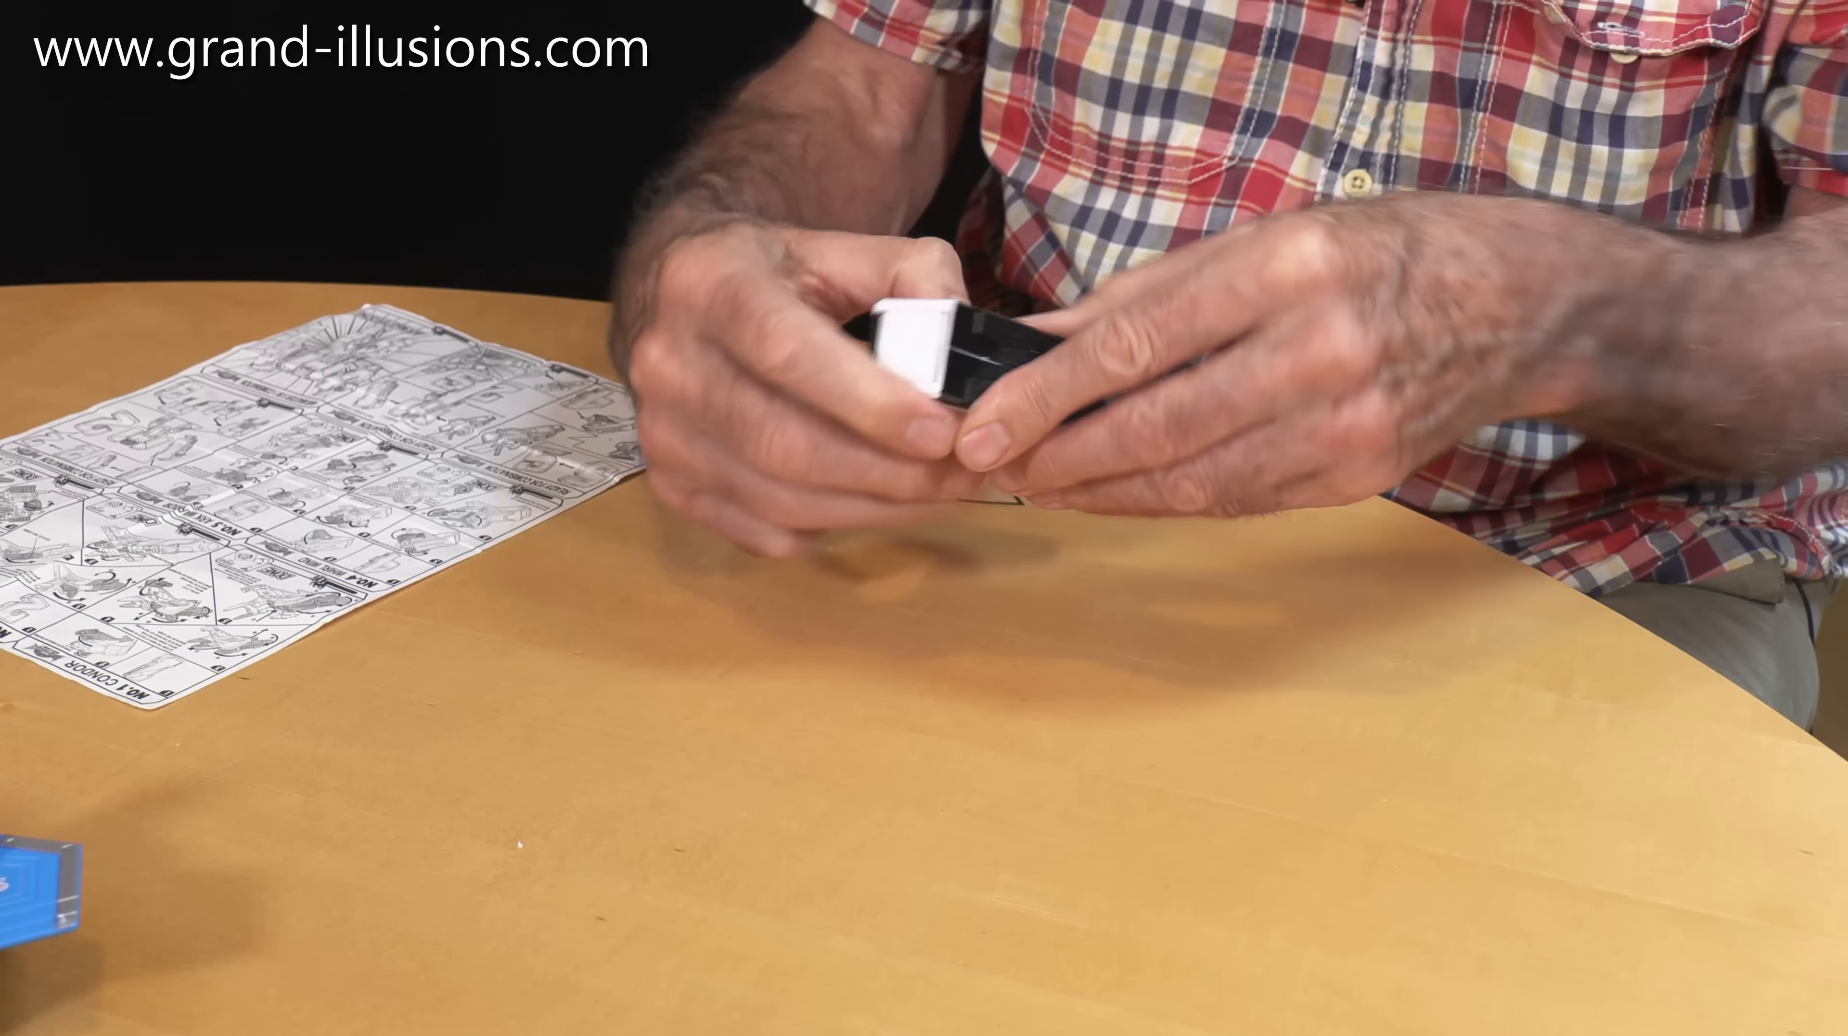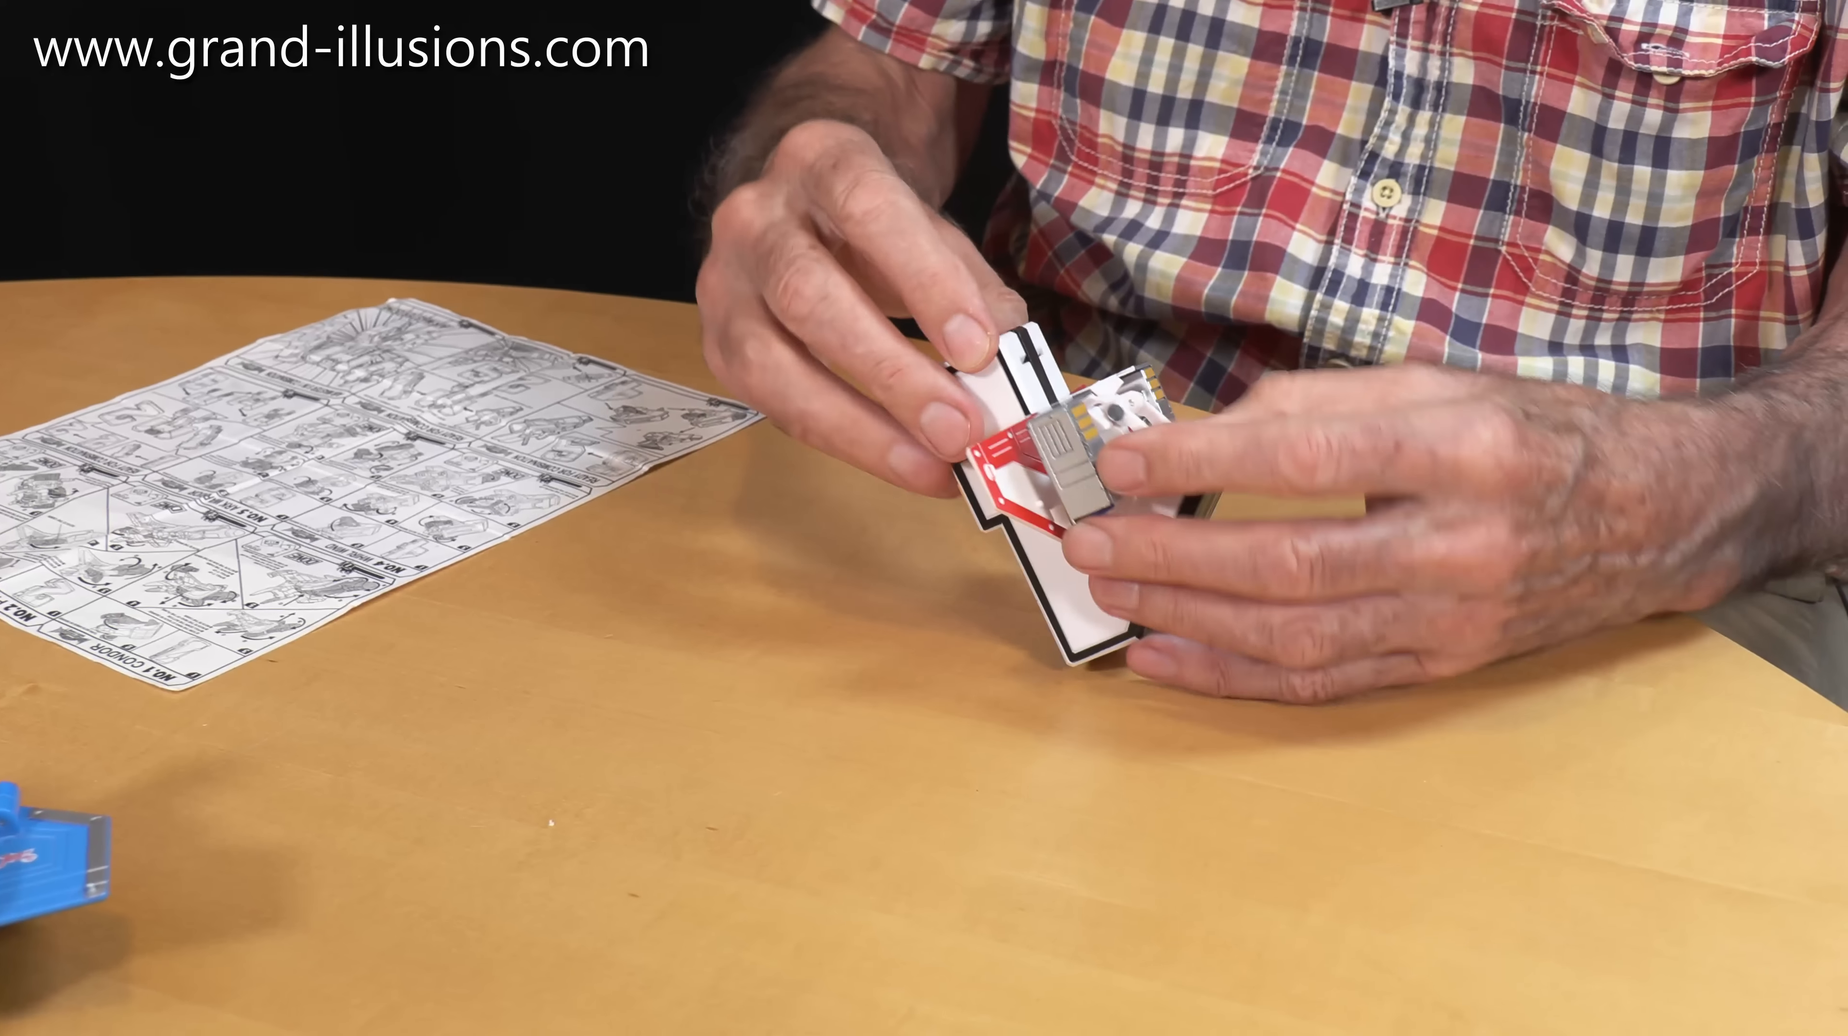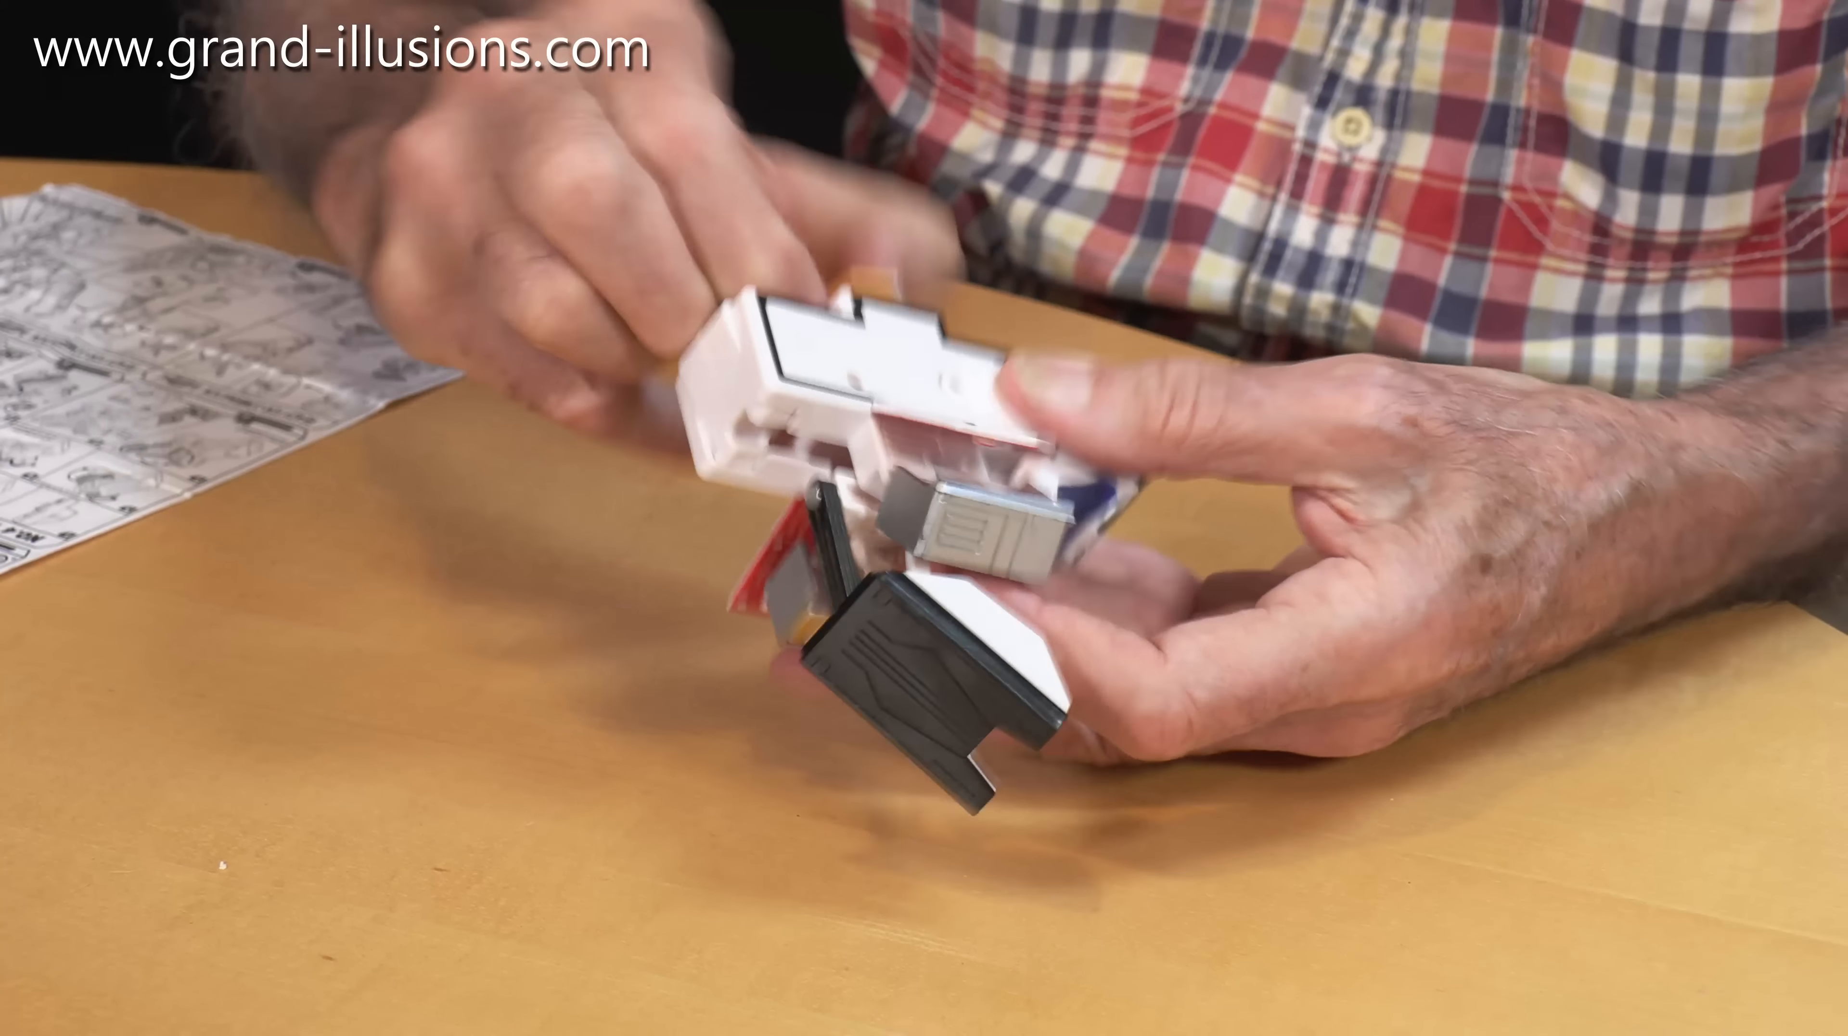Now, since I opened this up before, I shouldn't be able to do it, but I've lost my way here. I think these pieces here come out. Oh yes, there we are. There's a wing there, and there's a wing there, and these pieces come out like that. Oh yes, this is all coming back to me now. Now this is the intricate bit here, because we've got a propeller blade that's got to go through there, before you get too far into the development. Oh that's right, this back piece comes out. That's right, the whole of this back piece comes out.